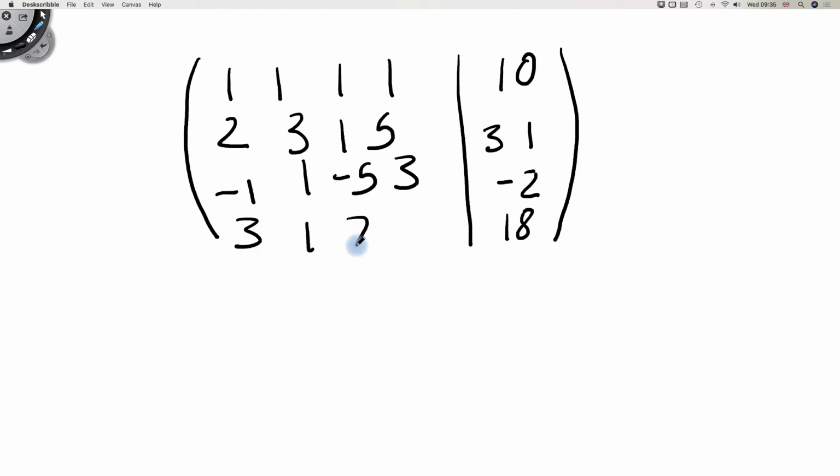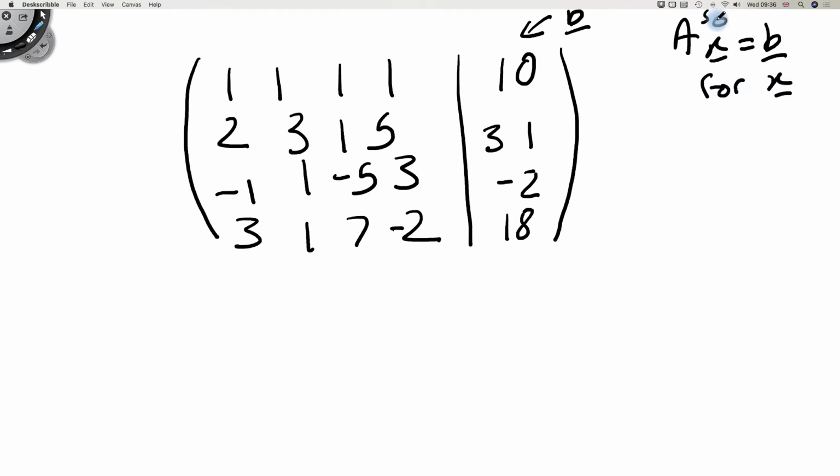I really want us to focus on this, even if you were really a pro at Gaussian elimination last year. So this is shorthand. That's your B vector. So we're solving Ax = B for x. And then this is your matrix A.